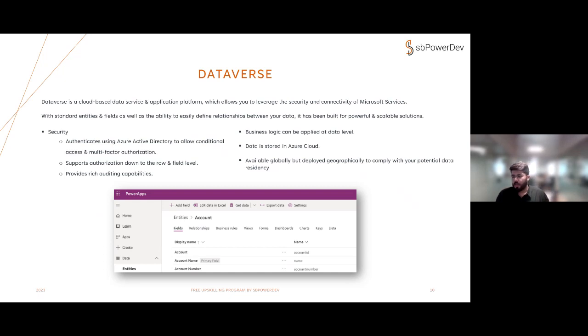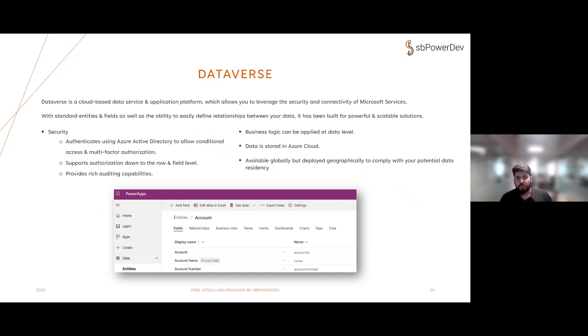Dataverse is a complete cloud-based solution, a data service. It's not your traditional database where you go into SQL, put in the data, write the queries, and so on. It's more of a graphical user interface dependent model where you easily get to see a good graphic interface. You go and interact with this particular page and create, and you will see a demo of how we can create different tables and how that works.